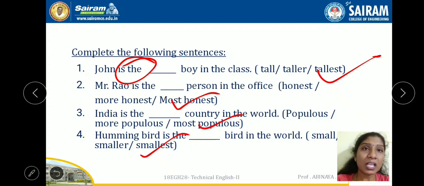Okay, so these are the three forms of adjectives and the three degrees of comparison. So whenever you are dealing with the positive degree with as dash as or not so dash as, you have to go with the positive form of adjective. And whenever you come across the comparative degree with than right next to the adjective, you have to go for the comparative form of adjective. And whenever you are dealing with a superlative degree to show the best or the worst quality, if the adjective is preceded with the, go with the superlative form of an adjective with est and iest or the most. So these are the degrees of comparison in adjectives.